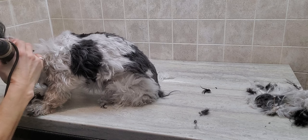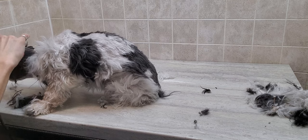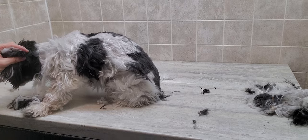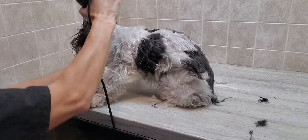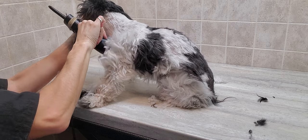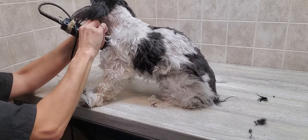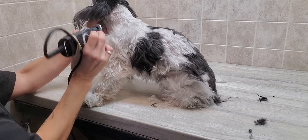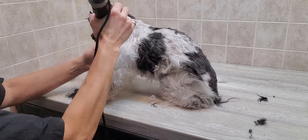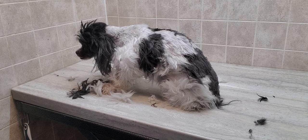Going around the ear, you got to make sure that you know where the edge of the ear is, especially with clippers, because you don't want to snag that in the clippers. I always try to fold those over so I don't accidentally catch it in the clippers. Real easy to accidentally trim those. Especially when it's matted and you already have some resistance, you don't really think too much of that extra resistance. Just going to add some more oil.